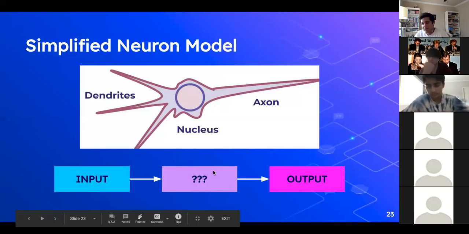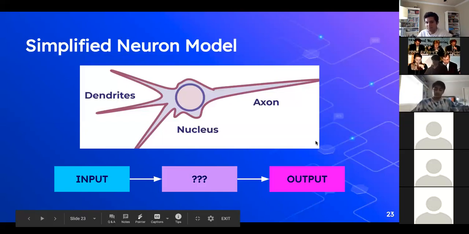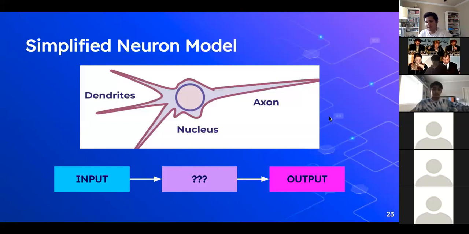The reason it doesn't matter what the function is, is because the neural network, artificial intelligence, learns, right? Its purpose is to learn. And artificial intelligence actually creates its own function. That's kind of mind-boggling. We don't tell it what the function is, but it creates a function on its own. That's the creepy part of machine learning, or rather, in my opinion, the fascinating part, that it creates its own sort of thing that happens between the input and the output, and we don't really know what that is exactly.